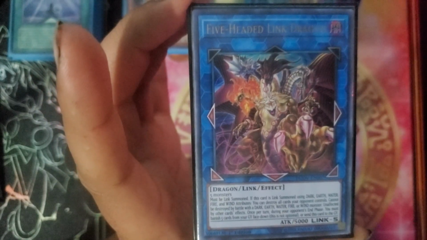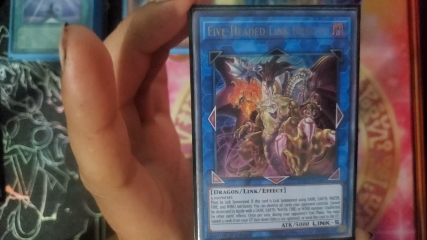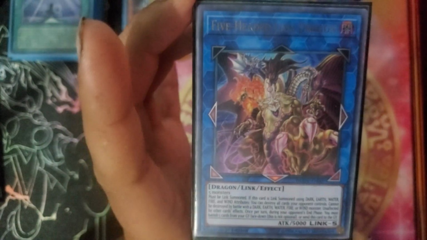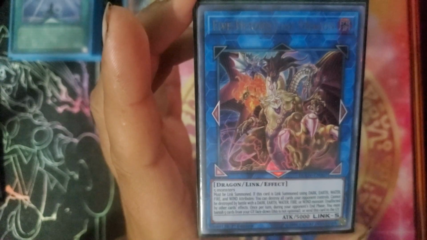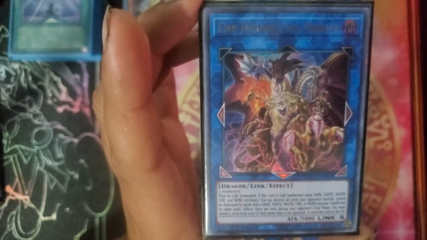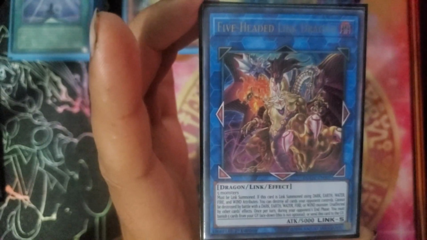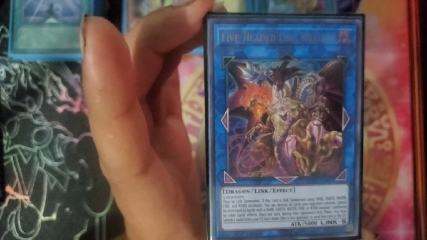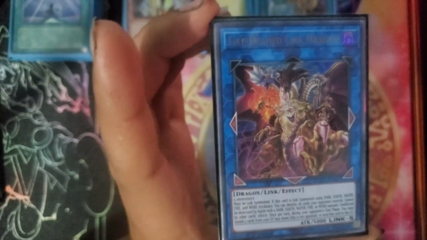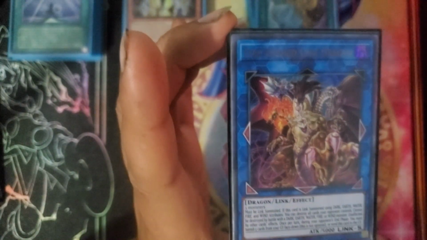Basically, it must be Link Summoned. If this is Link Summoned using, guess what, every attribute, except for technically Light, because that's the meme about Five-Headed Link Dragon, it's weak to Light, then you can destroy all cards your opponent controls, and then it cannot be destroyed by battle, except again with Light. So unless your opponent is running a Light-specific deck with Honest, which would be hilarious if they managed to get that through, then it won't be destroyed.